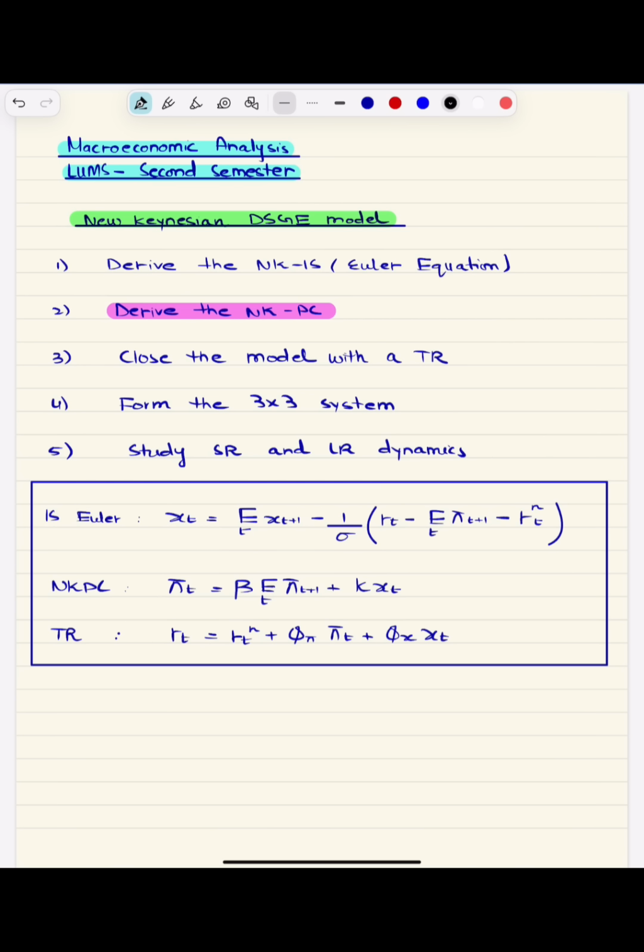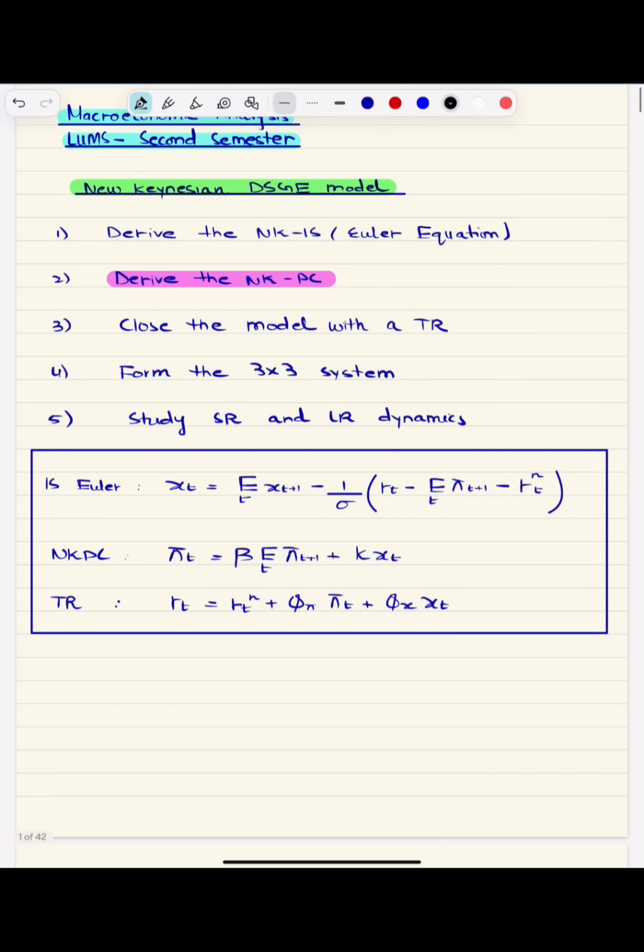In today's lesson, I'm going to derive the new Keynesian Phillips curve. A quick disclaimer before I start. This video contains heavy mathematics, the serious kind of maths, the kind that might make you question your life choices. But I'm going to try to keep things slow and take everything step by step. So let's hope you survive this class.